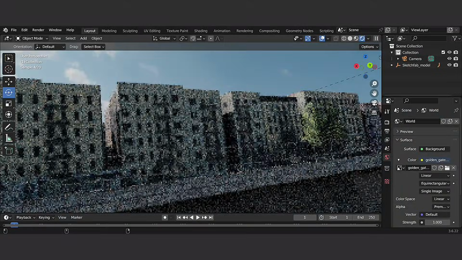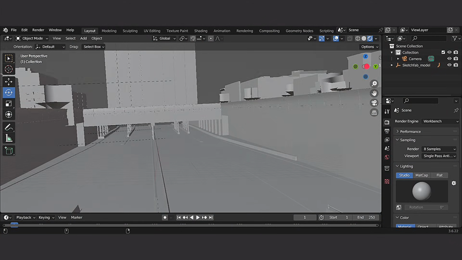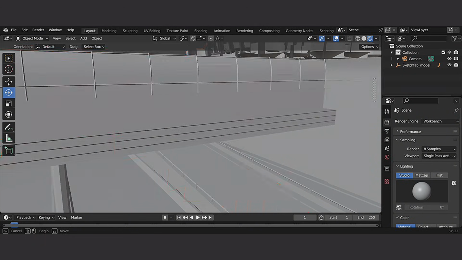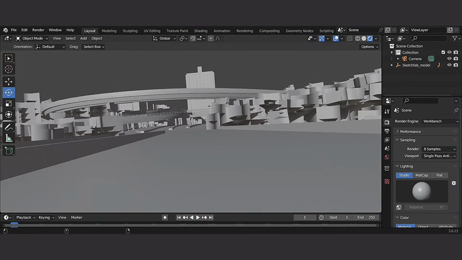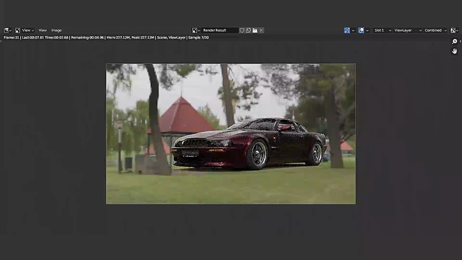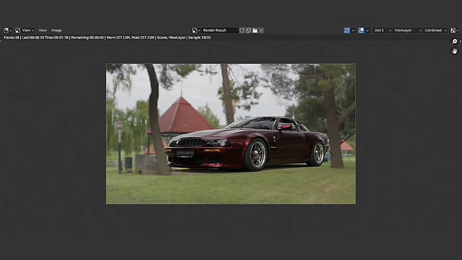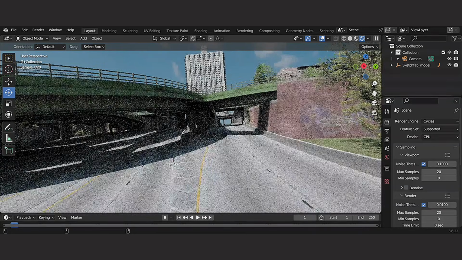So, if you're ready to take your 3D skills to the next level and learn how to use Blender on Android, then you are in the right place. Let's get started and see what kind of amazing things we can create. In this video, I'll be covering the full process to getting started with your first project. We'll also be doing a render test to see just how powerful Blender on Android can be. So, without further ado, let's dive in and get started.